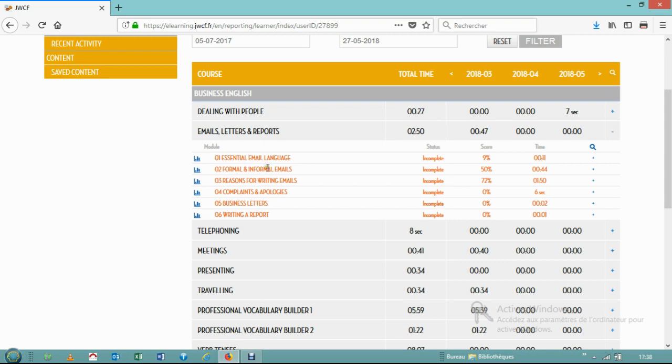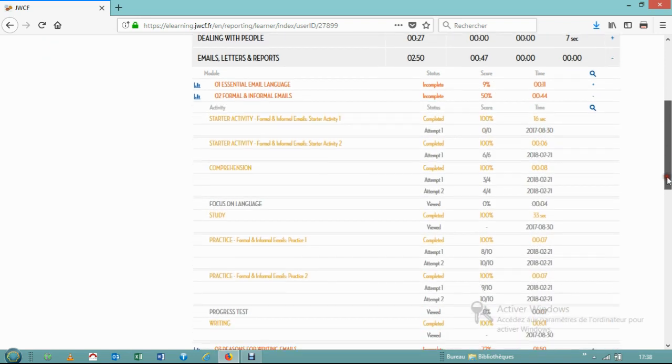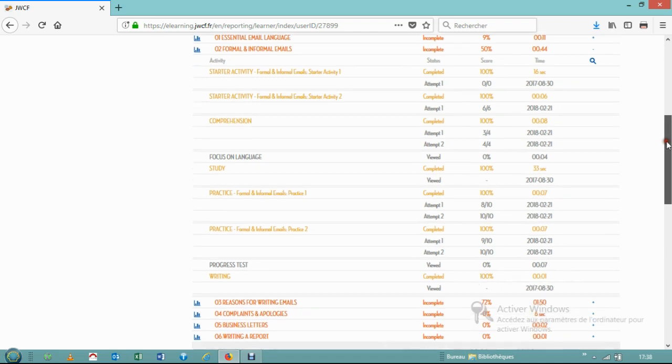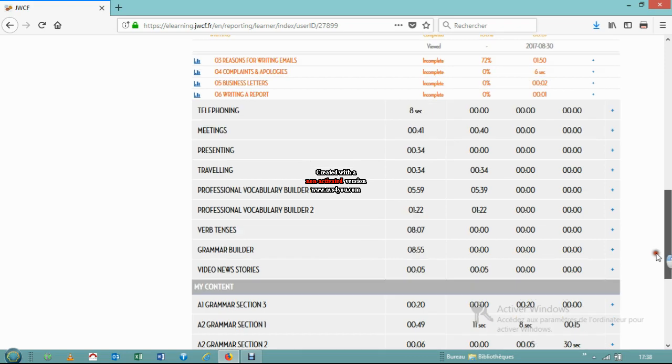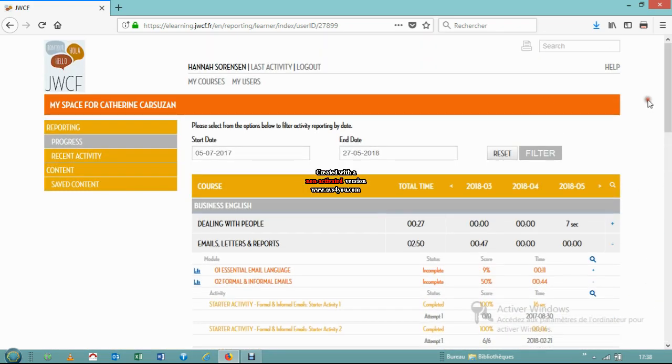If we click on Formal and Informal Emails to have more information, we can see that this learner completed the majority of the exercises with a score of 100%, but did not complete Focus on Language or the progress test. So this is a very useful tool for you as far as your role as a coach.